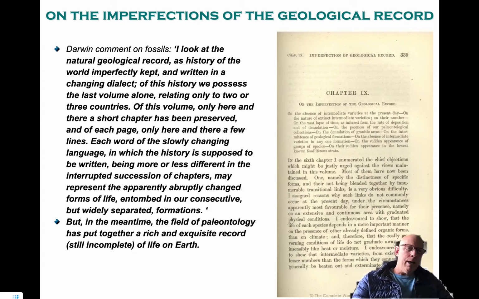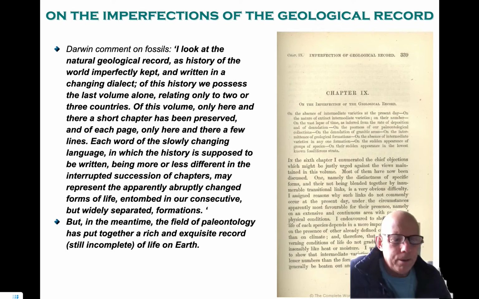So chapter 9, another one of the classics on the origin of species. Chapter 6 is difficulties on theory. Chapter 9 is on the imperfections of the geological record. Note the tone of both of those chapters. Those chapters are self-critical. Darwin is telling us, I have lots of really cool ideas, I have lots of really interesting data. I haven't solved everything about all problems, but I still think it's worthwhile to put this out there. And then he's self-critical.